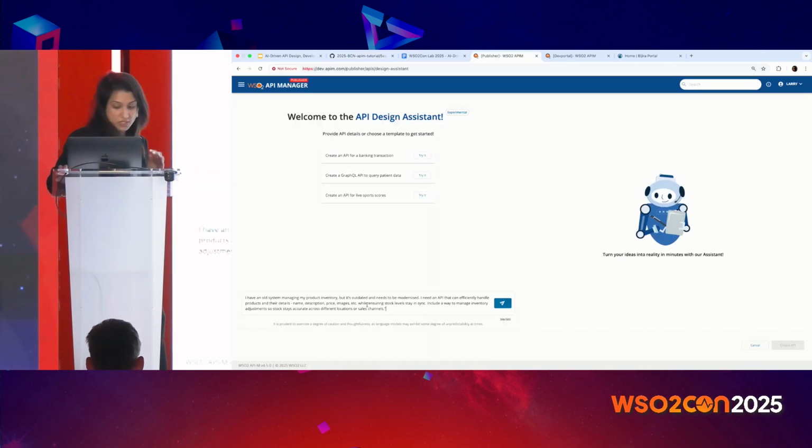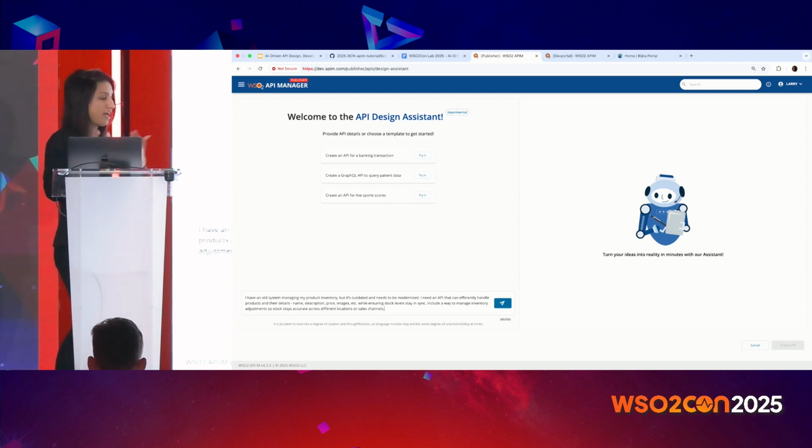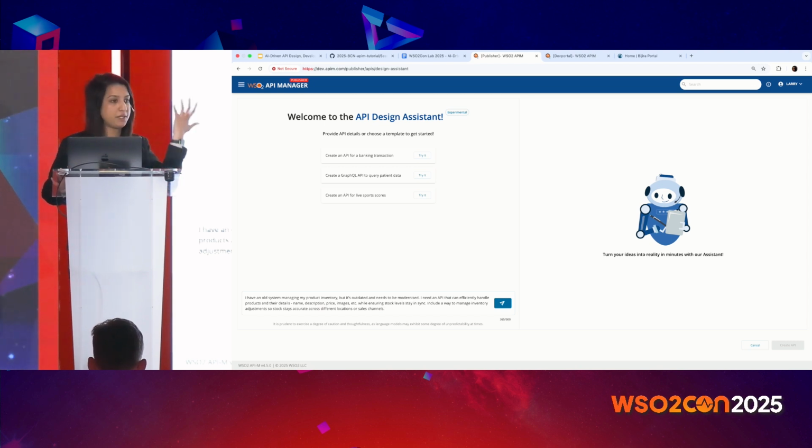Basically what I'm saying is in VNtomart, we have an old system managing the product inventory, and mostly it's manual. It's outdated, and it needs to be modernized. So we are looking at a way where we can efficiently handle this by managing the product.